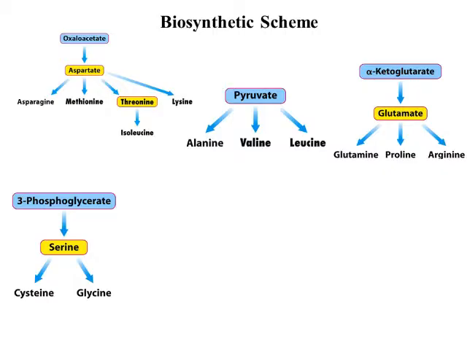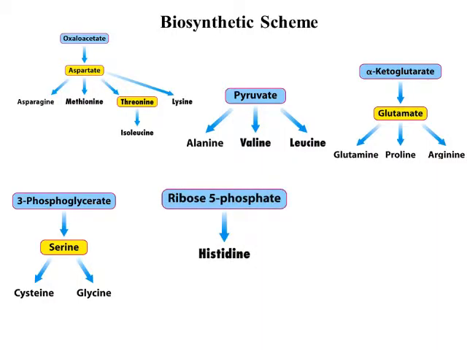3-phosphoglycerate. We've seen 3-phosphoglycerate, right? That actually can give us serine, and then serine can give us cysteine and glycine. Ribose 5-phosphate here. I mean, now things are looking interesting, right? I can see interest in your face, specifically your face. It's very interesting. Ribose 5-phosphate. Where did we get ribose 5-phosphate before? Pentose phosphate pathway. Well, that gives us a carbon skeleton directly for histidine. Histidine is very special, actually. And we cannot make it, by the way.